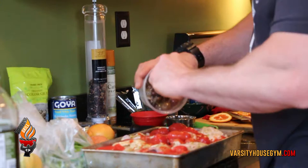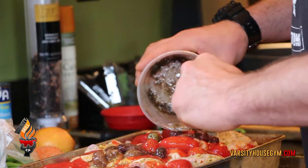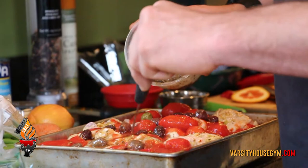Then we got some nice olives that I'm gonna throw in here, right? Just gonna kind of lay them around. The olives and oranges going together are like a match made in heaven. And if you haven't tried it, you're wasting your time.